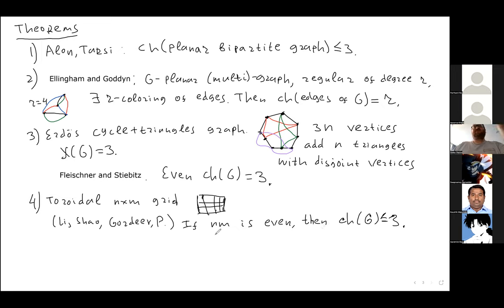Well, if n or m is odd, then such an example is trivial even for a cycle. Two colors are not enough, but I think even if both are even, then two colors are still not enough. And again, here the more subtle thing is to prove that the coefficient is non-zero. Okay, so there are other interesting examples of applications of the polynomial method, but let me stop with enumerating results.